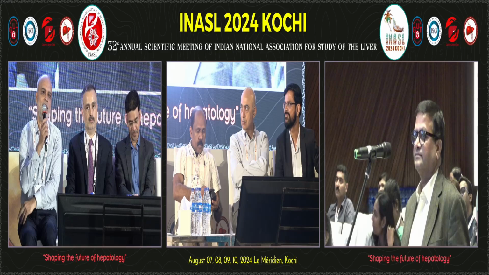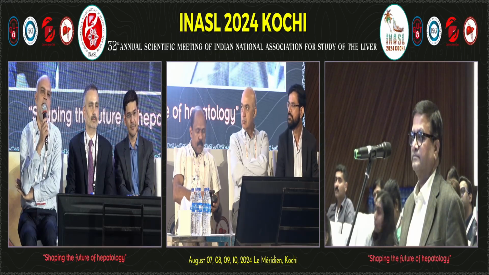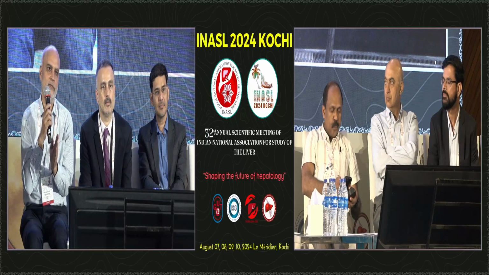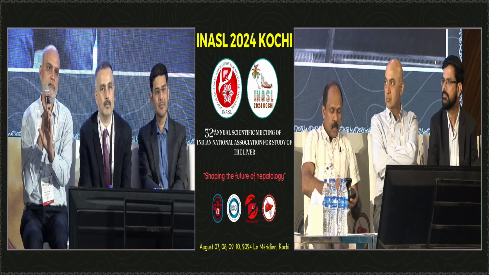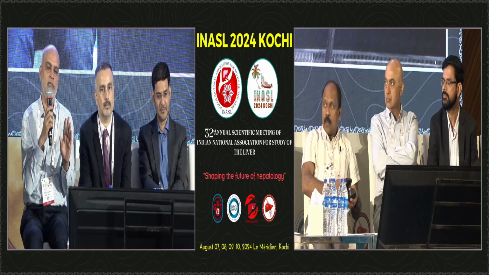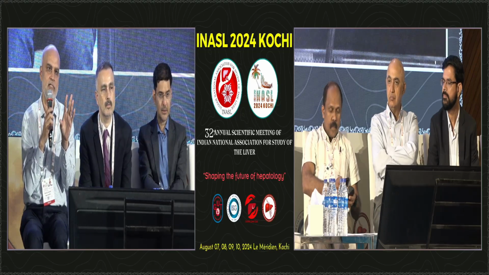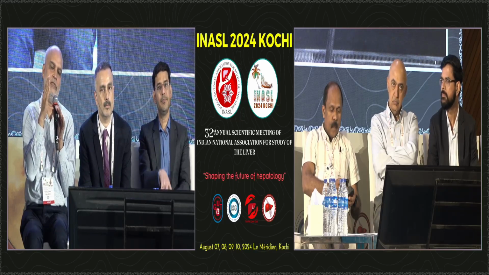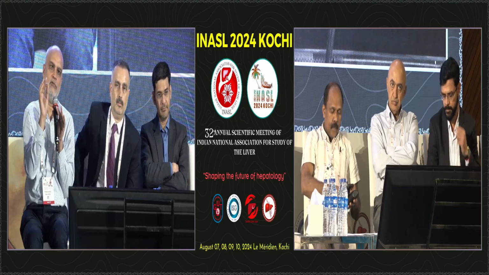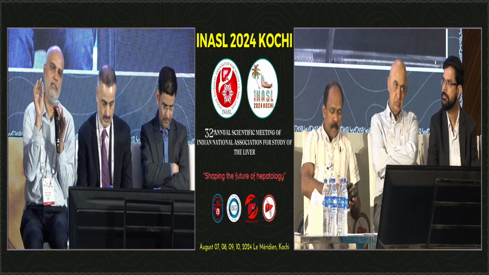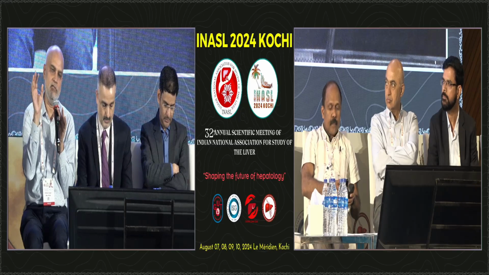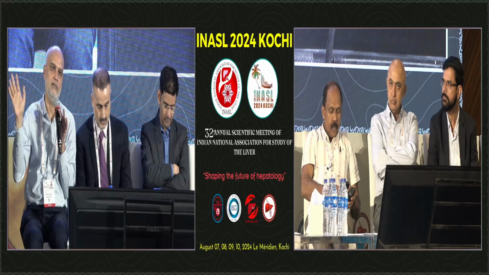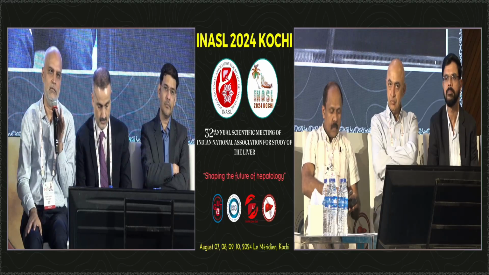I think there are 3 strategies, as I have said, and every country has to see which policy suits them. APASL and China are going for treating all with DNA positive. Uzbekistan is treating all irrespective of DNA, just doing HBsAg. Other countries, including WHO, are excluding patients who do not have significant fibrosis, who have persistently normal ALT and DNA less than 2000, on the presumption that they would have very low risk of HCC or complications. So it all depends. What is your view?